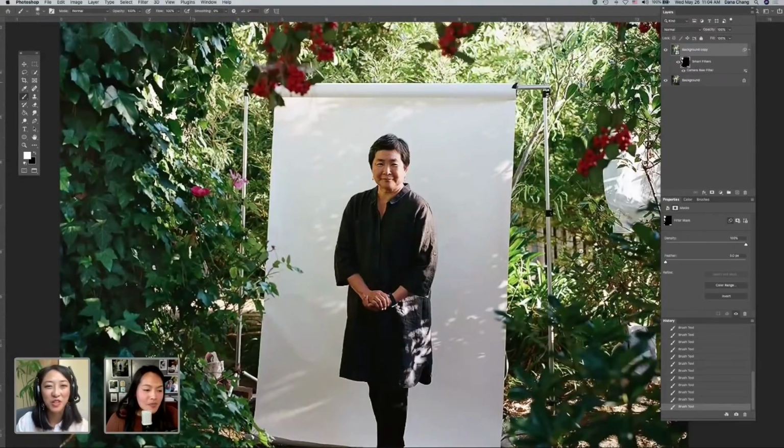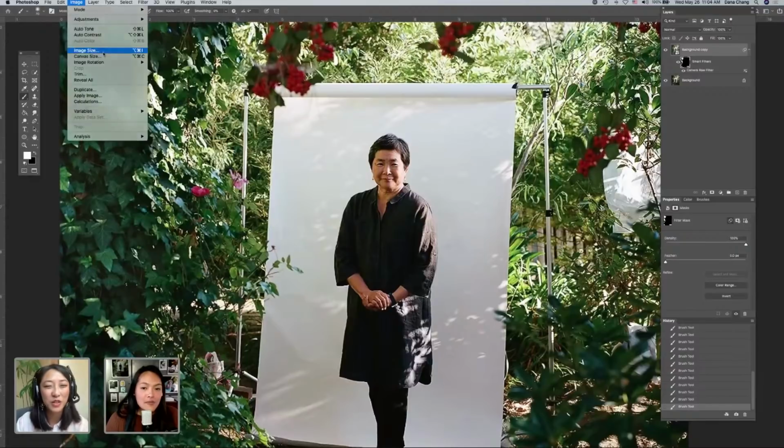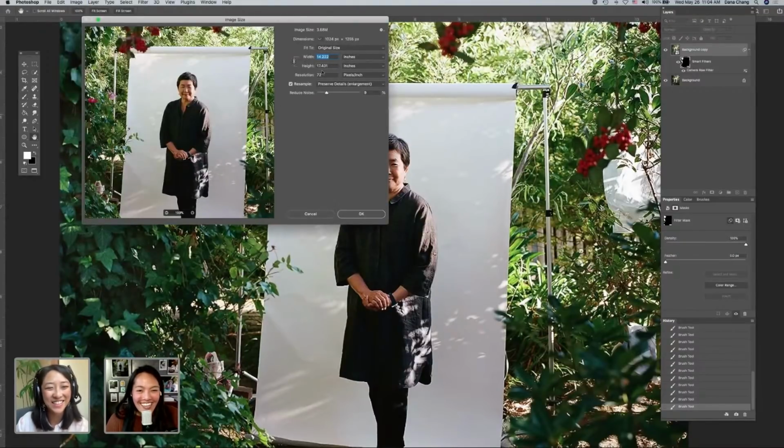But in the meantime, you can walk us through what I'm doing. So this is the resolution of the scan that I got from Photolab, my go-to lab in the East Bay. Shout out to Photolab on 6th Street, near 4th Street.